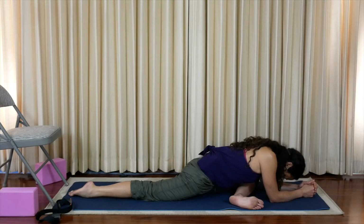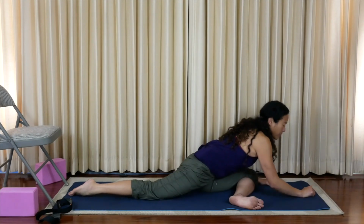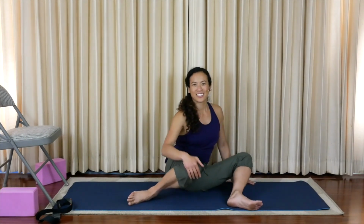Let's take about 3 more deep rounds of breath here. See if you can relax those areas a little bit more. Last round of breath. Let's slowly come on up. If you're in your single pigeon pose, bend that back knee so it can meet that front foot. And then let's come back to center.